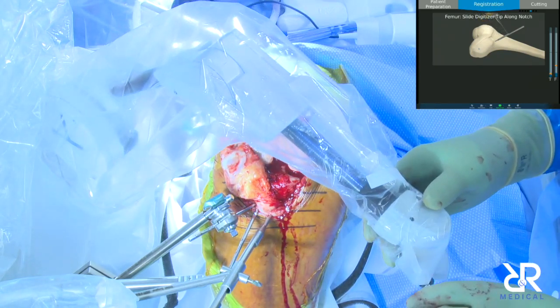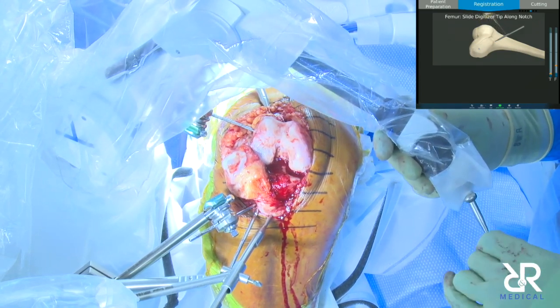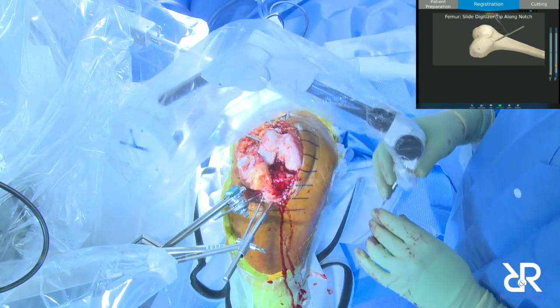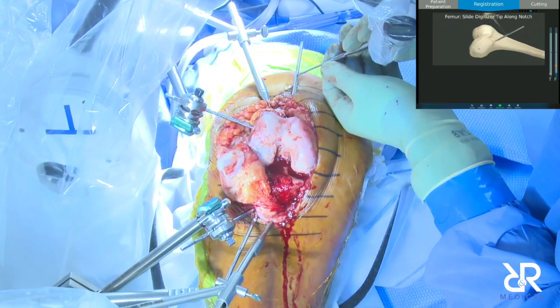Oh, failing registration. I'm not sure why. It is on tight. All right. Try again. This doesn't happen very often.